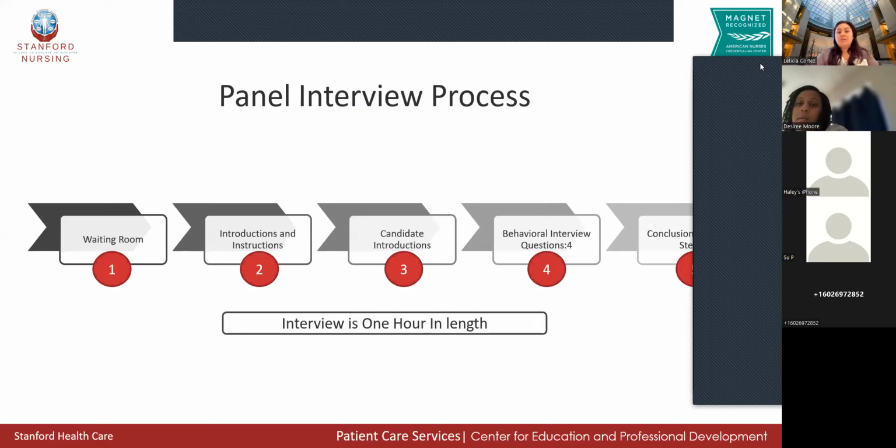We'll be conducting interviews in a sequential order. So every hour we'll be starting a new panel of interviews. So just 5 minutes before is enough time to log in. We'll let you in. When we allow you into the interview room, there'll be a set of instructions and introductions being made. And then we'll provide each candidate with instructions and give them an opportunity to introduce themselves.